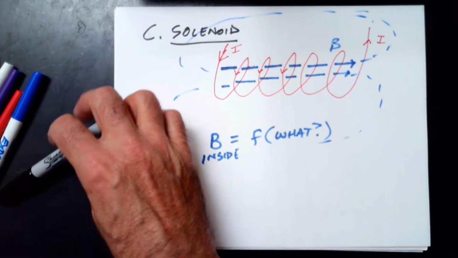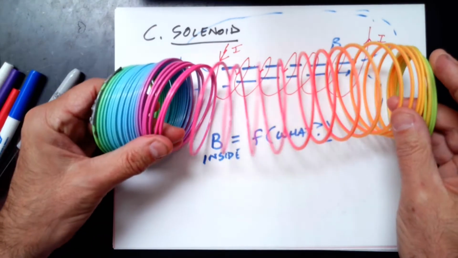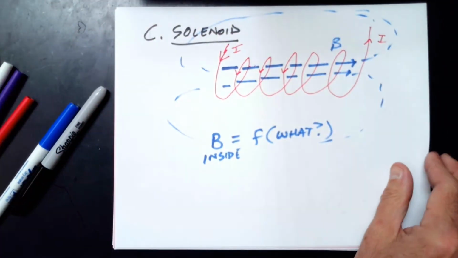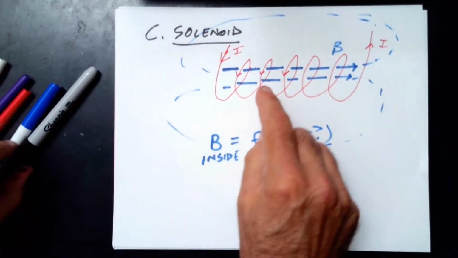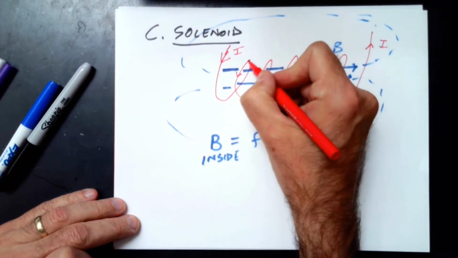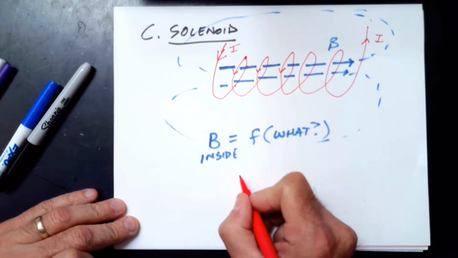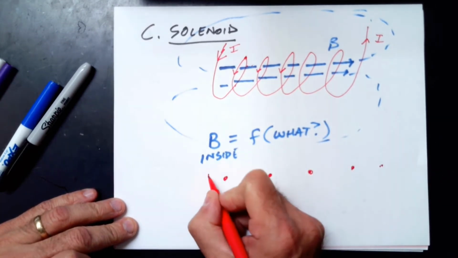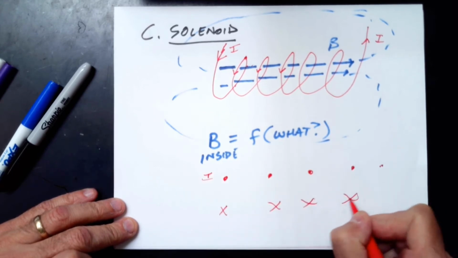What we're going to do is take this, and I've got my slinky, and imagine slicing it right through the middle with a piece of paper, and I'll draw it first down here. If you do that, you don't have coils anymore, you just get the little piece where you cut there and the piece where you cut there. So in other words, you have dots up here for the I, and you'll have X's down here. So let's draw that on a separate sheet of paper and see how we're going to use that to figure out a formula for the magnetic field inside.